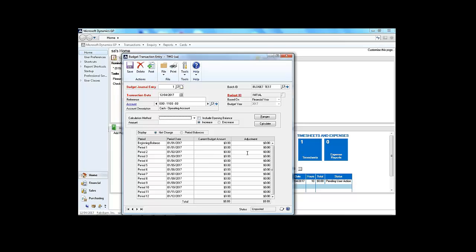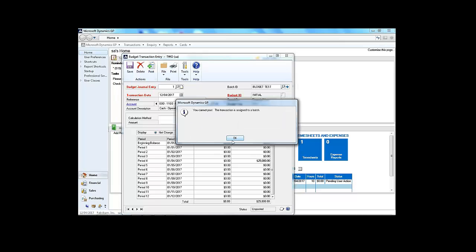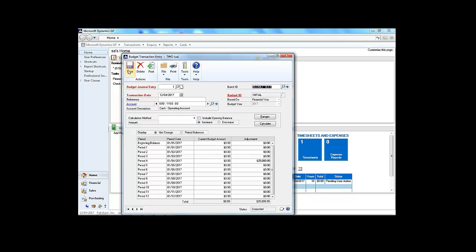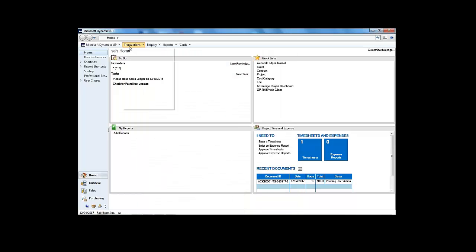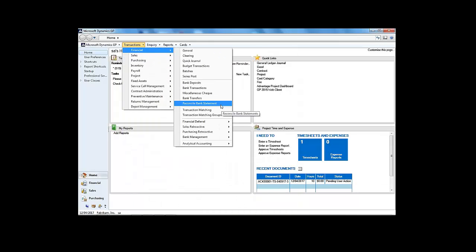So if I just come in here and say the adjustment on period 4 is $25,000 and click post. So it's in a batch, so I have to save it. Go to my batches.